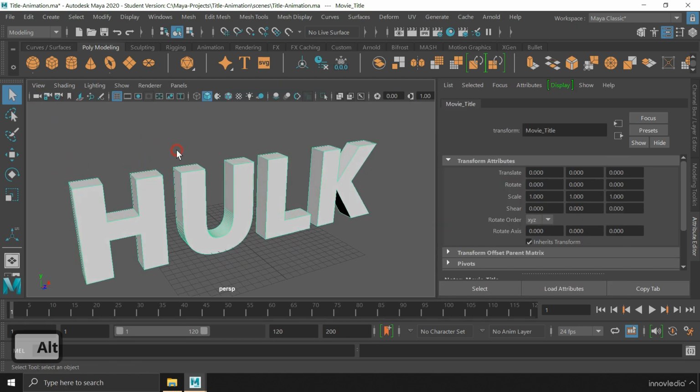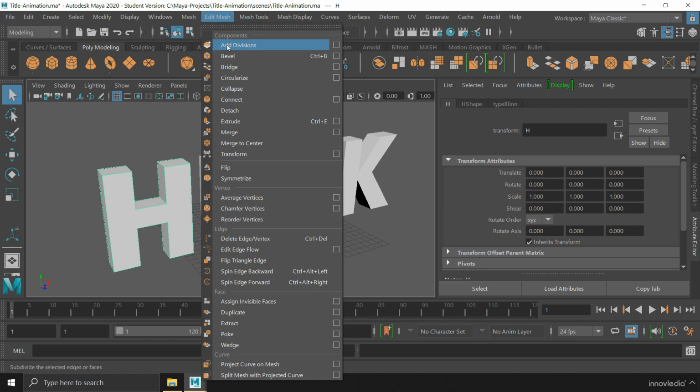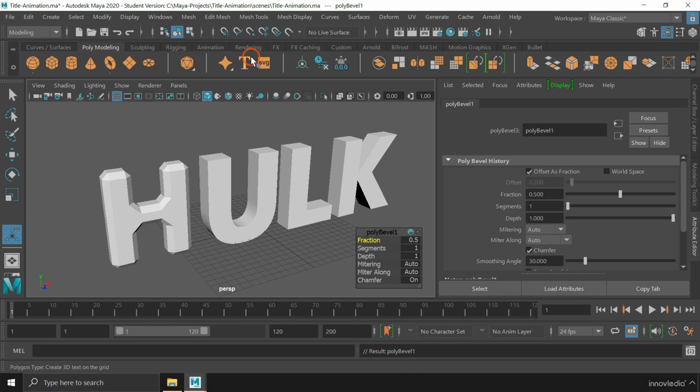Now I am going to add bevel to all the corners of each of these letters. Select H, go to Edit Mesh and click on Bevel. Set the fraction to 0.15 to decrease the width of the bevel, and set the segments to 4 to make the bevel rounded, and leave the rest to default. Alright?